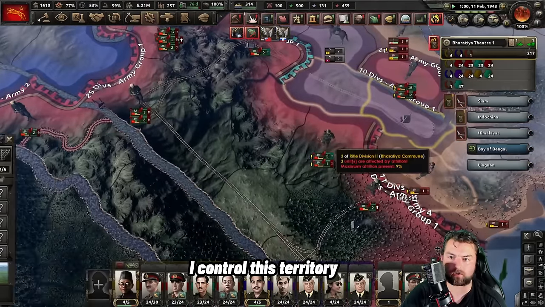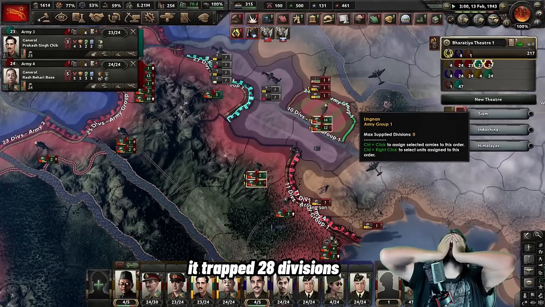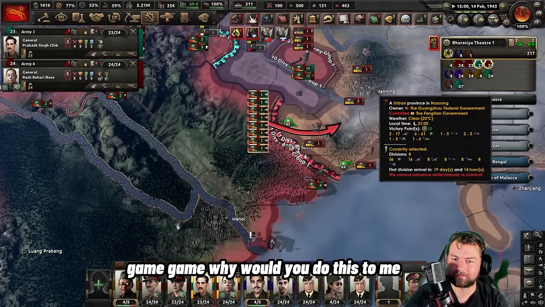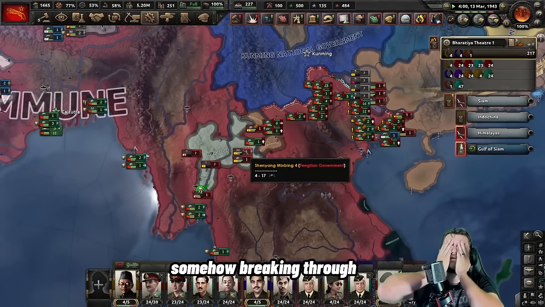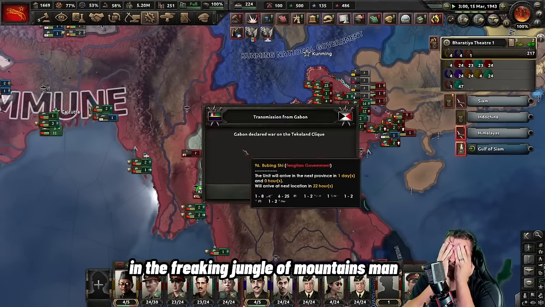I control this territory. Why now that suddenly they control it? It trapped 28 divisions. Are you kidding me? Game, why would you do this to me? Everywhere I go, all I can see is units somehow breaking through in different spots, getting isolated and forcing me to have to attack and attrition in the jungle of mountains, man.